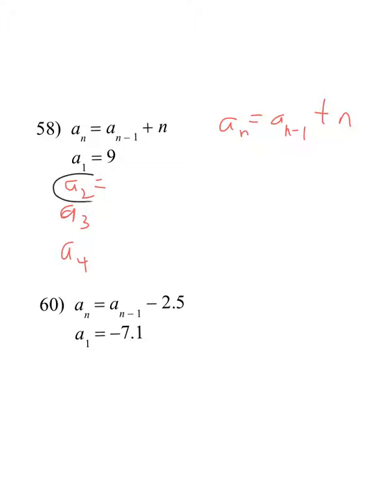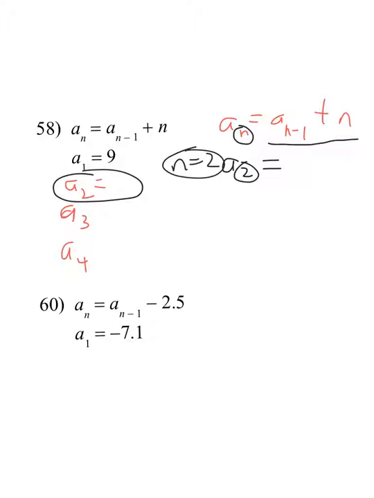Okay, so the first one I need to find here is A2. If I have A2, I want you to notice this, now it's just an n over here. So what does n have to be? Well, in this particular one, n is 2. So I like to write that off to the side. That means every place I see an n over here on this side, I'm going to put a 2. So if I did A with subscript 2 minus 1, that's going to be A1 plus n, which is 2. So go ahead and fill in A1. A1 was 9, so it's 9 plus 2, which is 11. There's A2. Now I need to find A3.